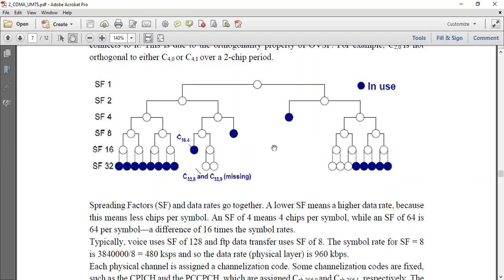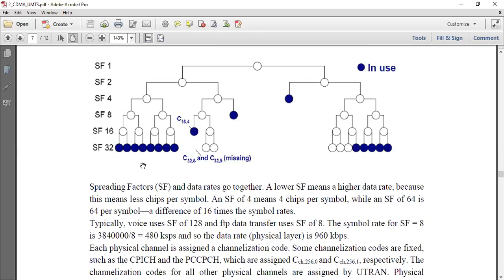None of its children can be allocated to users, because that would not be orthogonal to this allocation. A child is not orthogonal with its parent, or grandparent, or great-grandparent, whatever the relationship. So you block.